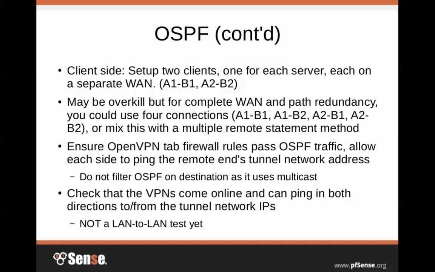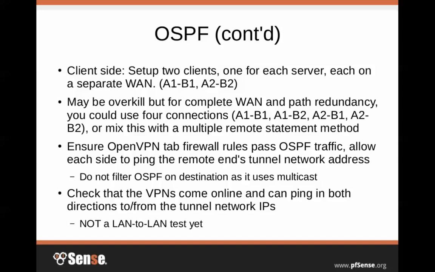And you need to make sure your OpenVPN tab rules will either pass everything or at least pass OSPF traffic. Because OSPF is multicast, the destination is going to be different, so you can't say from this subnet to that subnet. You could look at what multicast address it uses and do that, but it's usually easier just to pass the OSPF protocol entirely from the tunnel networks to anywhere. It's also good to have ICMP echo requests opened up in the rules as well if you don't already allow everything.